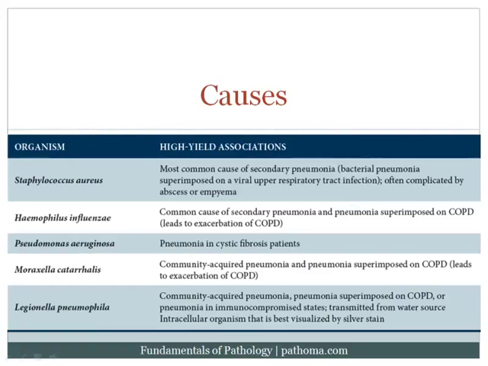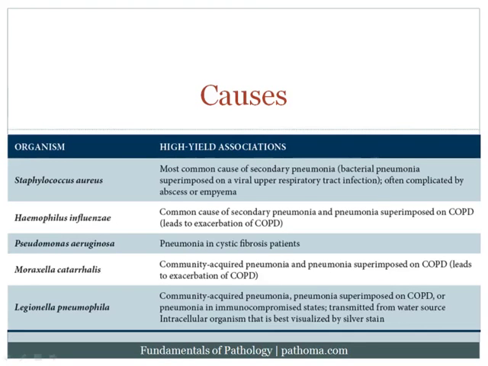Now the key causes of bronchopneumonia include Staph aureus. Very high yield to note a few things, and I've listed them here. The first is that it is the most common cause of secondary pneumonia. Recall that secondary pneumonia is when you have bacterial pneumonia superimposed on a pre-existing viral infection of the lung. And again, the idea here is that the virus knocks out the mucociliary escalator. That increases the risk to develop a pneumonia.